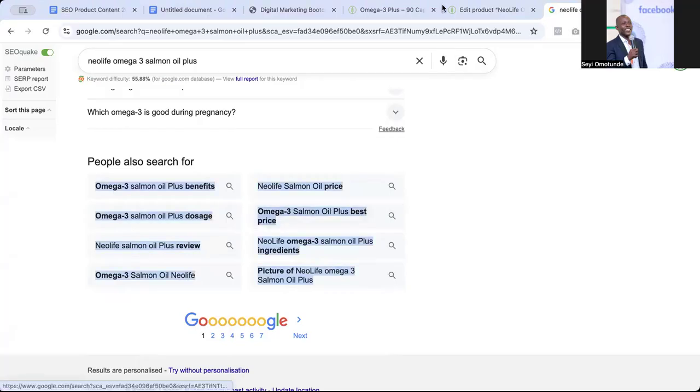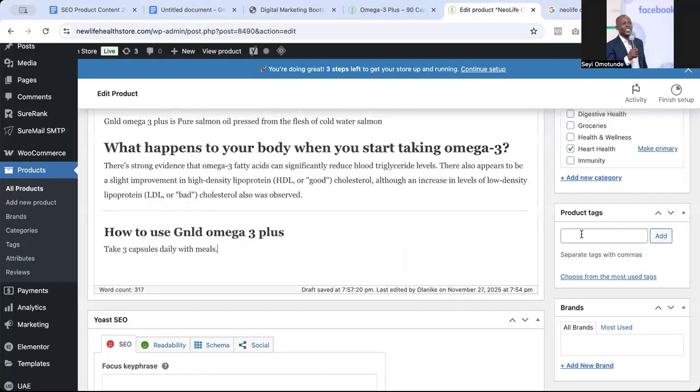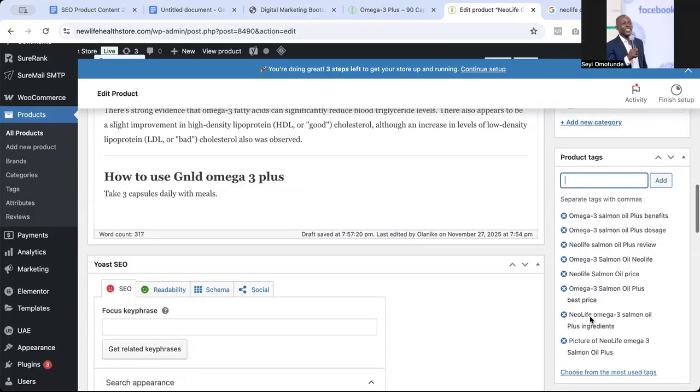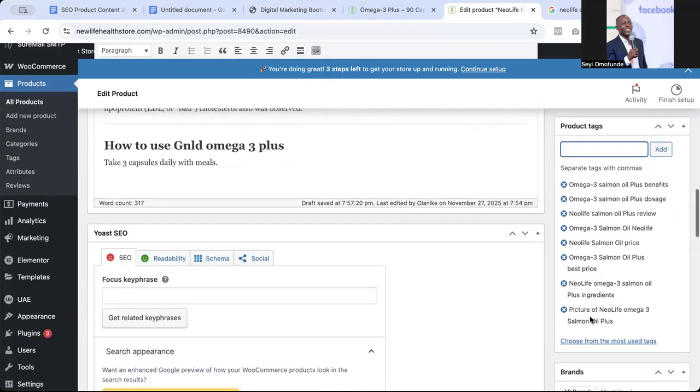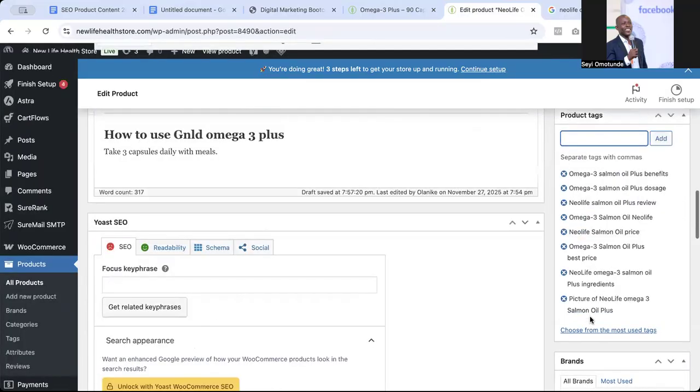So like I just copied this. What I did is paste it on Notepad, separate it by comma because they are not the same words. But these are things that people are searching. So where do you want to use it on your WordPress? On this product tag, you can put it there and you add it. I paste everything there because I've separated with comma. So that's why everything is being separated. So these are like tags. Remember I talked about alternate tags. So these are like tags in that regard.